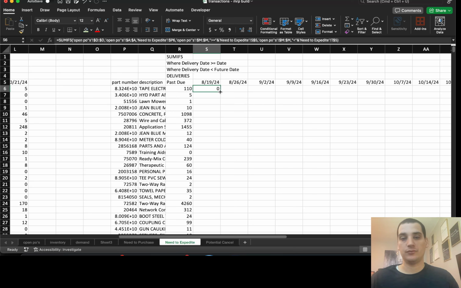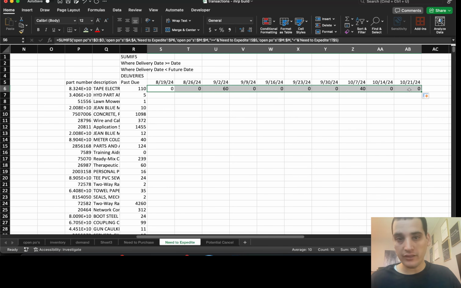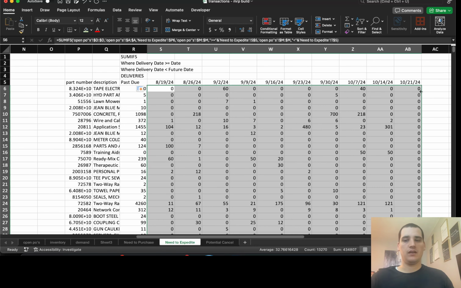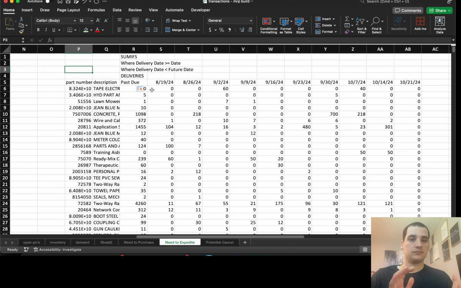So now I can drag this all the way to the right. And you can see, oh, we got 60 coming in a few weeks, and then 40 coming in, was that 8 weeks. Now I can highlight all of these and then hover over this green box, get the black cross, double click that down. Excellent. So it's really good. So this is the next 10 weeks of deliveries, and the expected deliveries in that week. Okay.